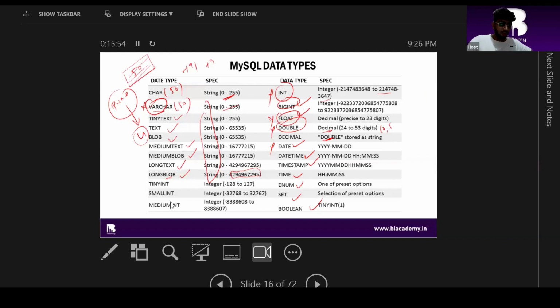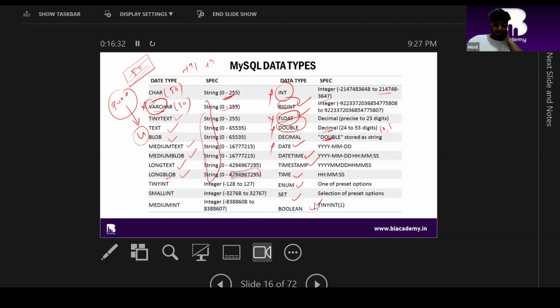Float you can see, float कहाँ गया float? Decimal सर right side पे है सर. Yeah, float ऊपर है, decimal precise decimal. Decimal भी allowed है, लेकिन this 23 digits, so that's why I'm taking float. ठीक है, double is also decimal with 24 to 53 digits, so double is better than float. Integer तो नहीं है, integer will not take because it starts from 9, its limit is less, so either you can go for big INT or float, any one of them.